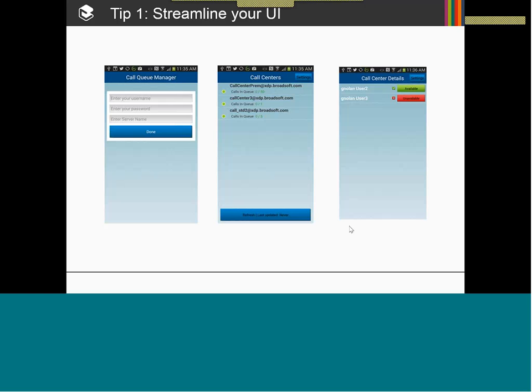As we said earlier, the tips are: streamline your user interface. We're going to look at the hierarchy viewer. We're going to shrink our APK. A tip that was given to me at one of the conferences a while back was that obfuscation is not only really good for protecting your code, but it also decreases the size of the APK, so much so that you get much better performance on download, and you also get better performance from the app itself. We're going to talk about identifying memory leakage issues, and then profiling your code, and then we'll hand it back over to Alex so that they can talk about measuring performance in the field.